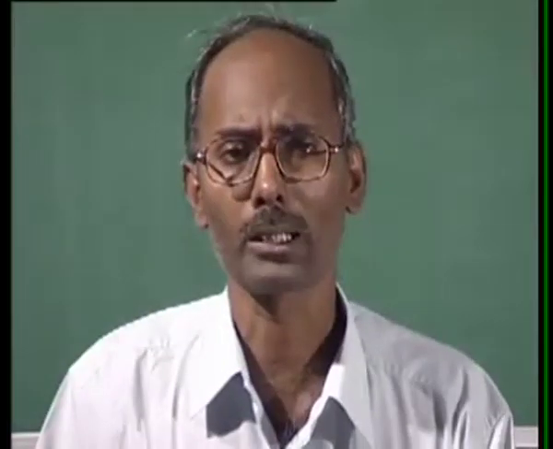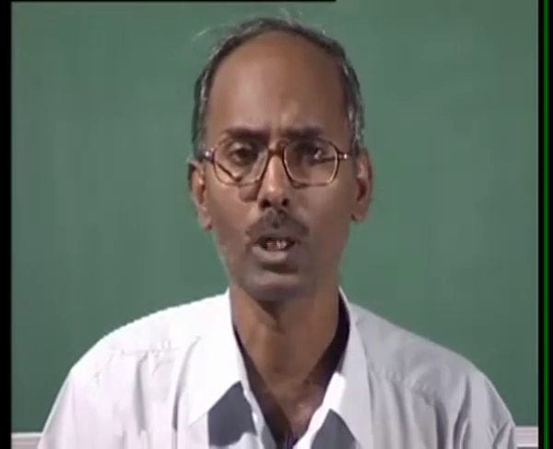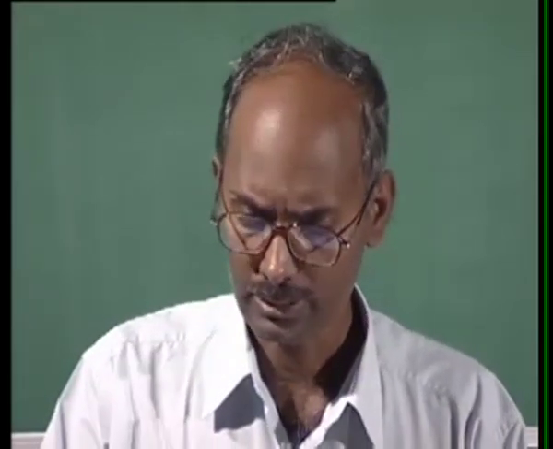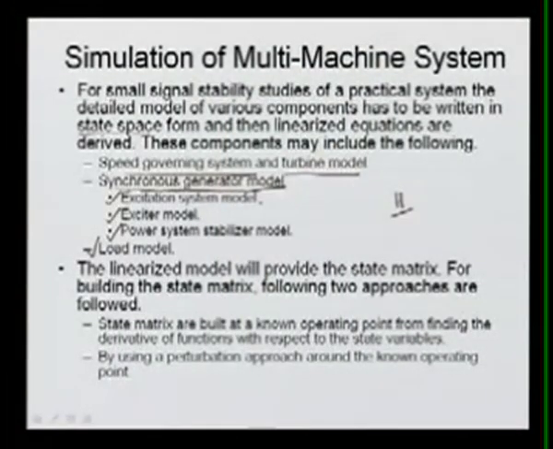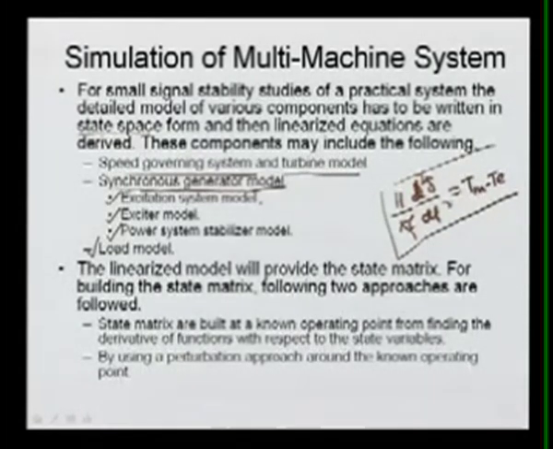As we know, if you are going to model the machine in the simplest way, that is second-order machine dynamics, then we write H upon pi f, d squared delta upon dt squared, equals Tm minus Te. This is your second order differential equation. To represent this, we again go for the state space representation, which means we have to write two equations, one in terms of omega and the other in terms of delta.